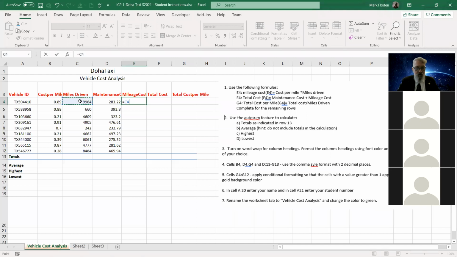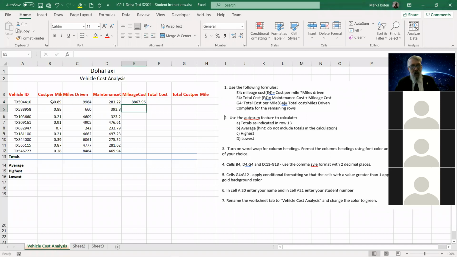There's the miles driven. Multiply is just the star sign. So I just pressed the star, which sits over top of the 8. So I held down the shift key and the 8 key, and now I'm going to click on that. And notice how Excel is so nice. Look at that. It even puts different colors on it, right? And so you see the B4 is in red, and the red here, that's to show that that's this thing. So this is showing, taking this blue number, multiplying it by that red number. And all I have to do is hit enter now, and that formula is in there. It's actually calculated the cost per miles.